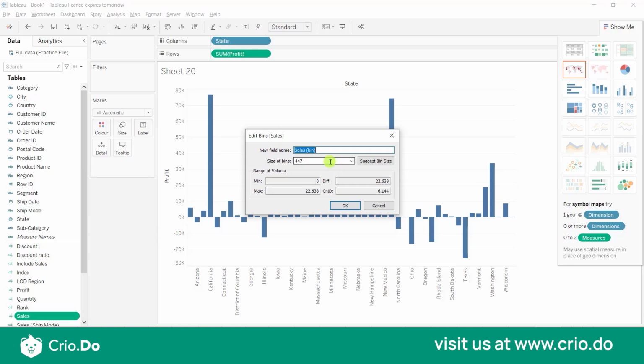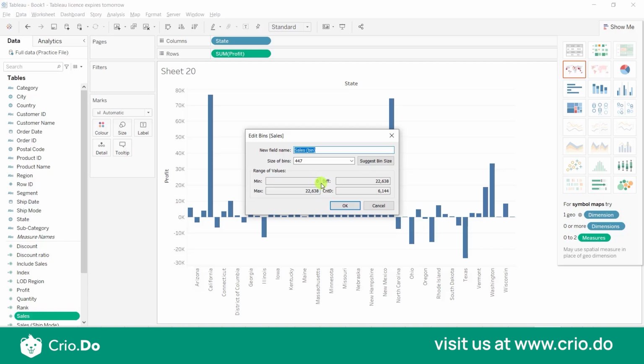This is the default naming which Tableau gives us, and this is the size of the bins it suggests. You can even suggest the bin size for Tableau, but this is the bin size Tableau is suggesting. A bin is basically the range, how many values should fit under that particular bin. In the sales, it will give you the minimum value and the maximum value.